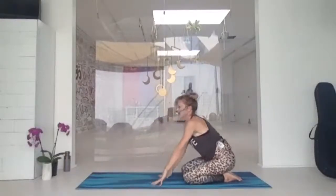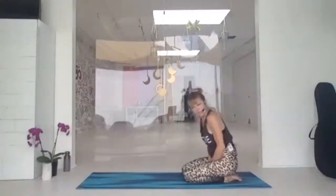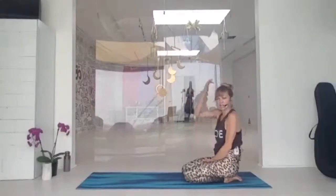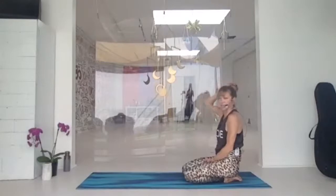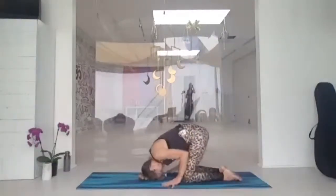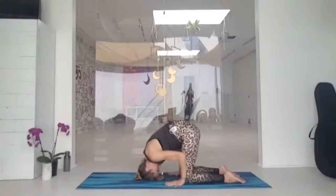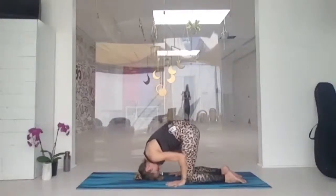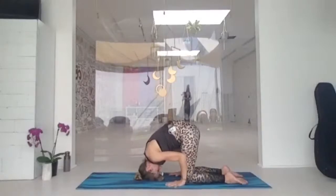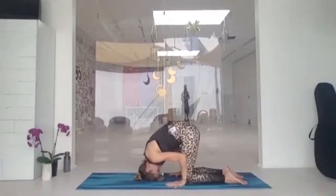We're going to work our way onto the crown of our heads, rolling from the third eye onto the crown. So moving from your sixth to your seventh chakra here. For today, plant your hands on the mat right back under the elbows. So if you look back at your knees, your wrists can be just on the outside of the knees. Hug the elbows in so you create parallel lines between the forearms and the thigh bones.